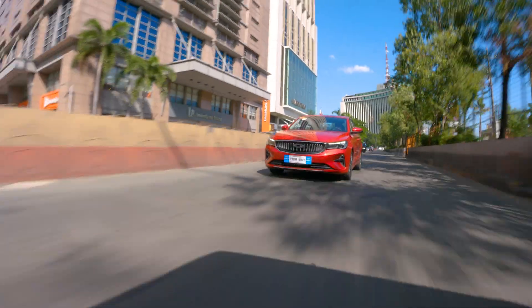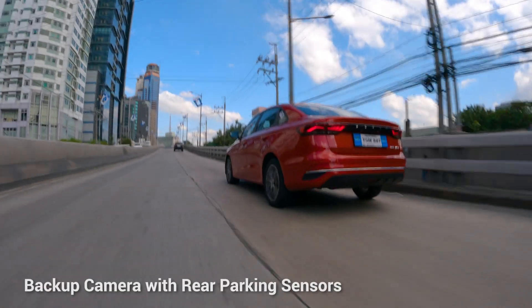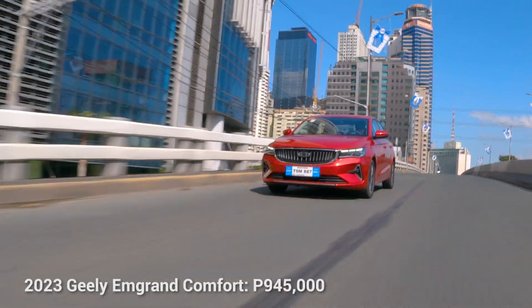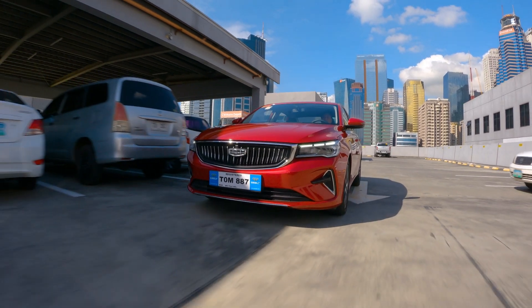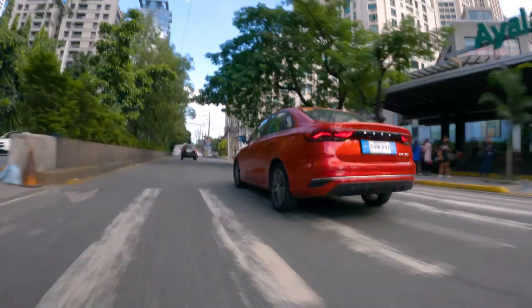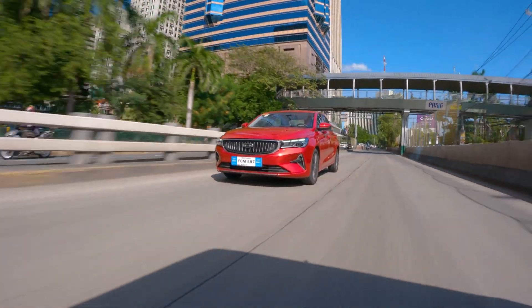Safety features for the GLM M Grand Comfort include dual airbags, ABS with electronic brake force distribution, a tire pressure monitoring system, and a backup camera with rear parking sensors — just the standard stuff. Pricing for the mid-grade Comfort variant starts at 945,000 pesos. The top-of-the-line is 999,000, so the difference isn't nothing. You have to ask yourself whether you really need all those additional trims. Going the aftermarket route to add them would cost even more. There's also an entry-level M Grand at almost 735,000 pesos, but that comes with even less kit than this one.